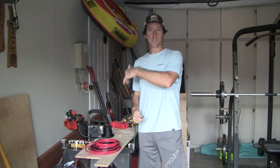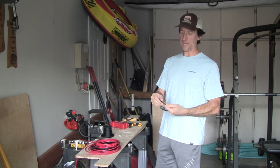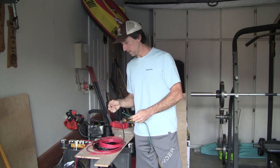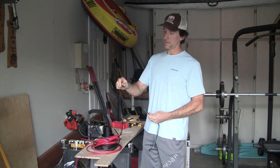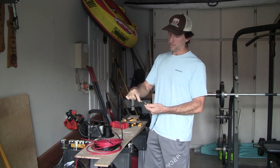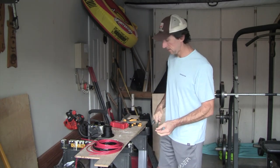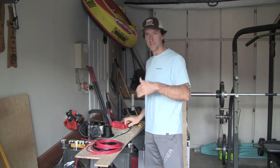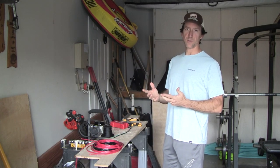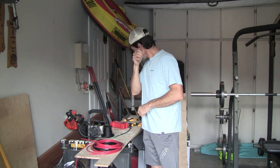So for example, what you're going to have coming out of the Yeti Link adapter cable is a black and green wire like this, and you're going to take your 6-gauge wire and use a butt splice connector to connect that to the two black and green wires coming out of the adapter cable. I don't know why Yeti chose to use two cables instead of one thick cable, but that's just how the adapter cable was built.